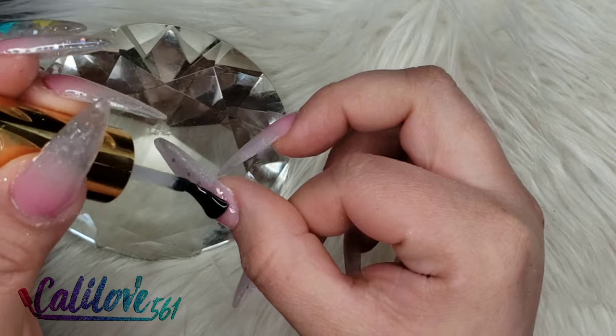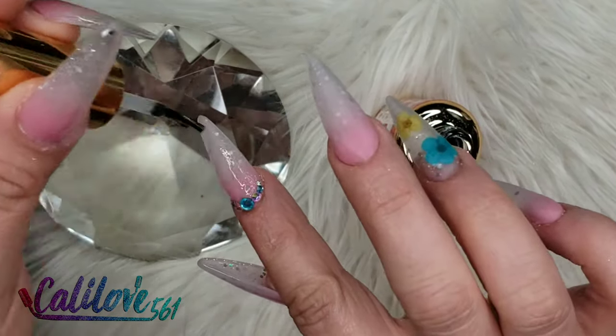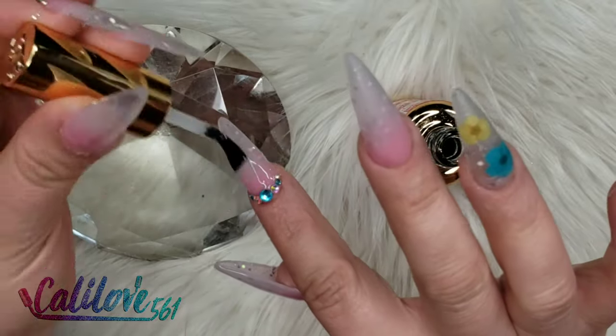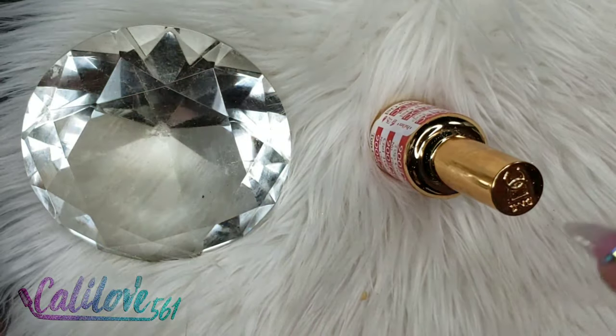So now that we're applying the top coat, you can see the design come through with the glitter and the flowers and everything like that. Everything just looks so much better, obviously, with the top coat. So we are just gonna cure both these hands in my LED light for 1 minute.